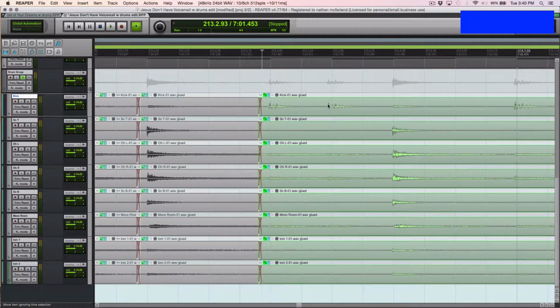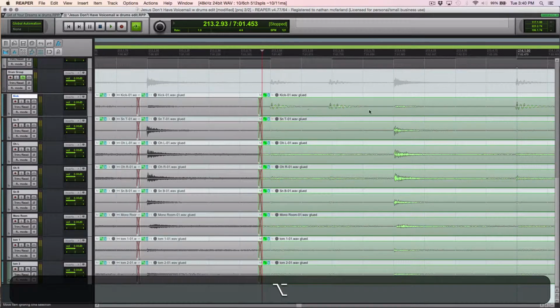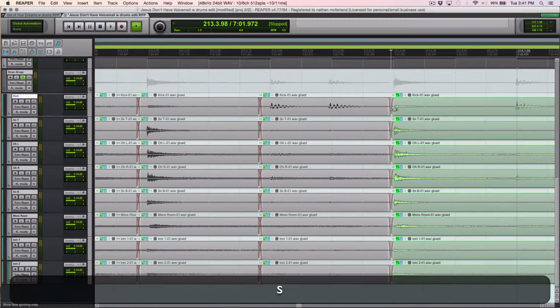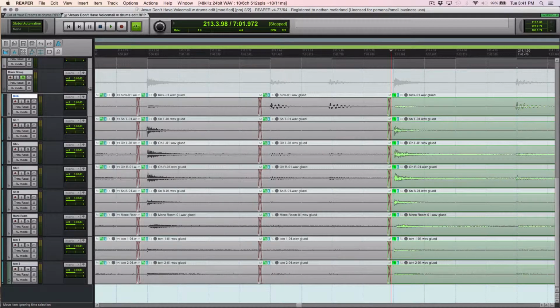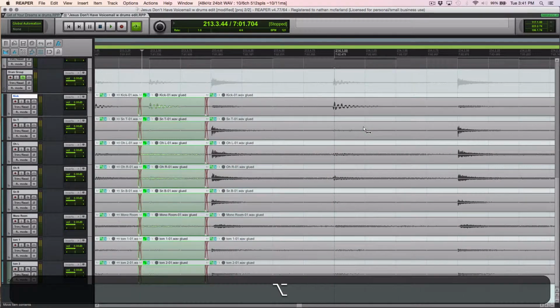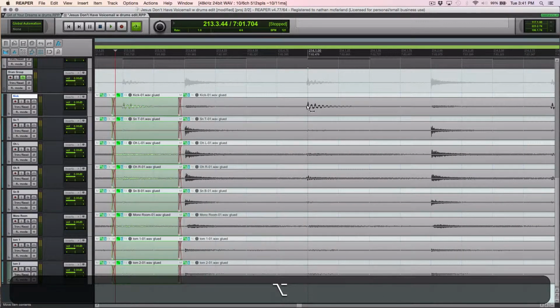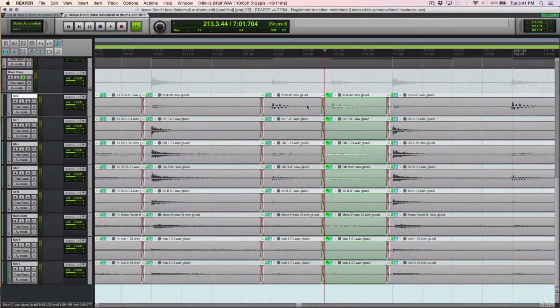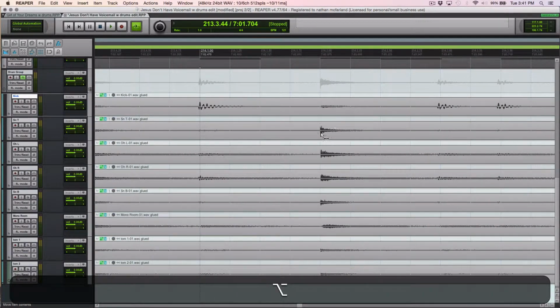So as we can see right here, this is a little ahead. This is more ahead than this one. This was almost on the grid, but not quite, same as this. So what I'm going to do is slide this forward and make this snare hit right here generally on the beat. And this one's now pretty much on the beat. So I'm going to cut this, slide that back. That's a little bit ahead, but if you zoom out, who really cares? It's not going to matter. That one's dead on the beat.